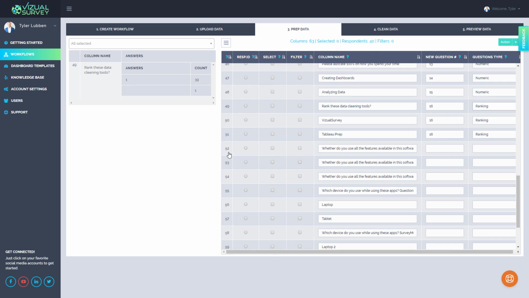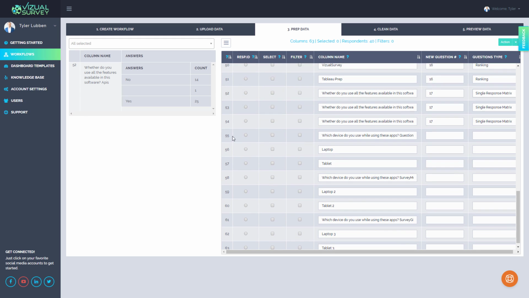All right, next one, looking at it here, this is called a multi-point scale. We are going to be keeping these columns and grouping these together, and it's going to be these columns right here. So all of these are going to have the same number, and we just give these the same number here. And this question type here is going to be a single response matrix.